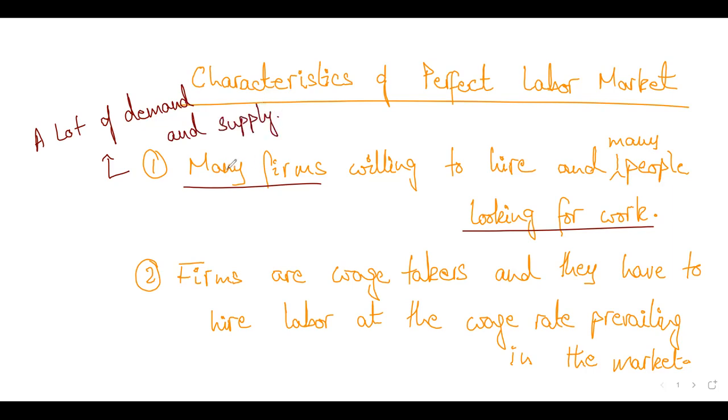Okay, now moving next, the firms are wage takers. What it means, you'll better get to understand when you look at the graph in a bit. But think about this. Just like any other market, wages are based on market demand for labor and market supply. Where the market demand for labor equals the market supply of labor, that will be the equilibrium point, and that will be the market wage.